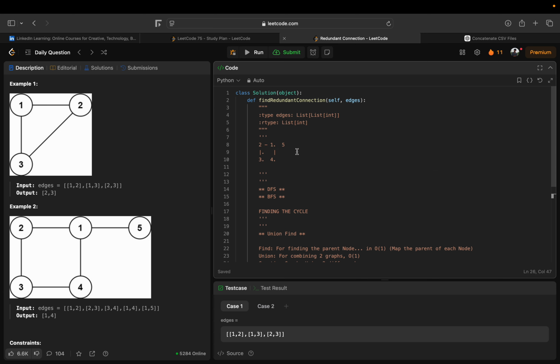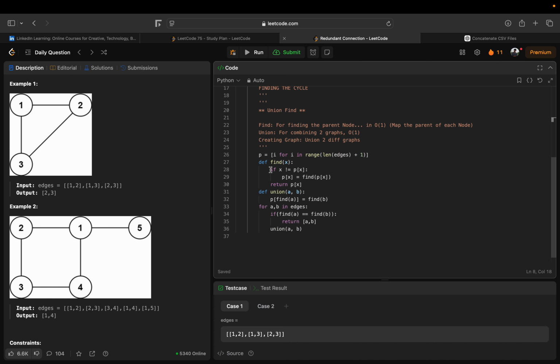Let's say we have created this, so the parent of all these nodes will be 1. But how can we say that 1 is the parent node? Because the parent node of 1 is 1 only. Parent node of 4 is 1, parent node of 3 is 1, parent node of 2 is also 1, but parent node of 1 is 1 only. So out of these 4 nodes, the parent node is 1 only. This 5 is also a parent node because it is containing another graph.